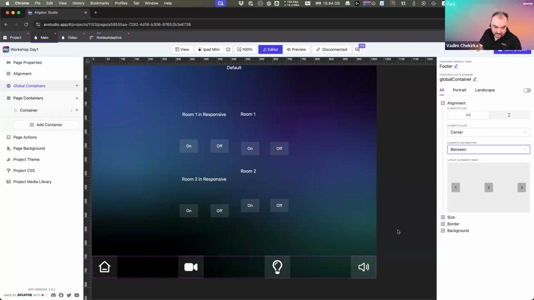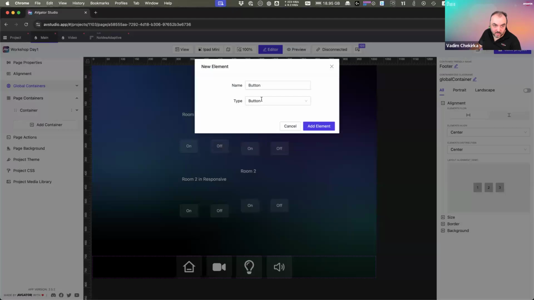Personally, I would like to have three buttons on the left side and a separate last one for the volume control on the right side. I would say I will keep it like this, but I would like to add an element which we call a spacer.